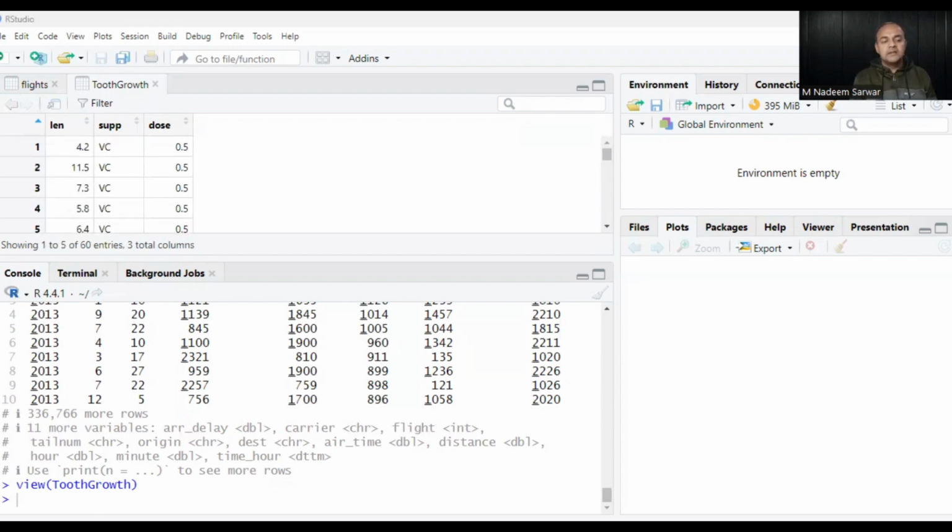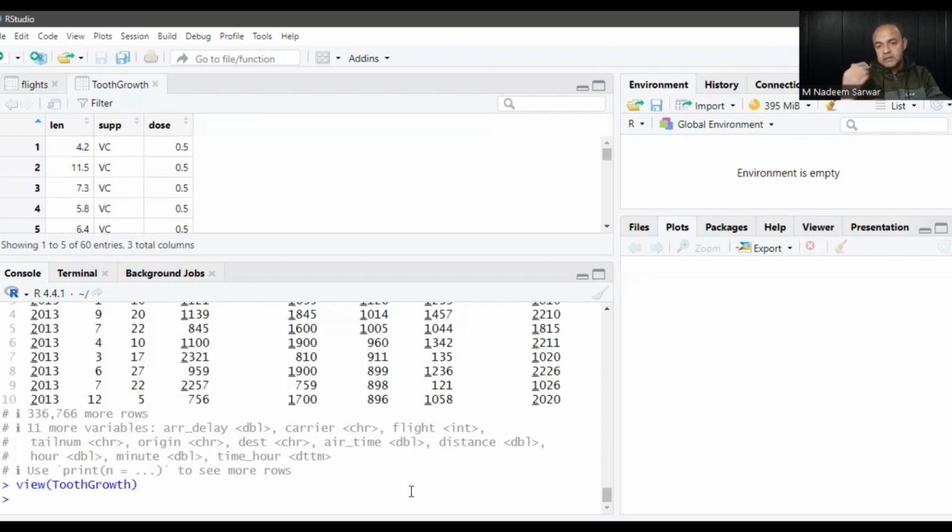So let's assume that we want to filter only those observations for which the dose is 0.5, and then we want to arrange them as per the value of len. Without using pipe, we will do it like this. We will first create another data set, which we call filtered_tg, for tooth growth. You can give it any name.